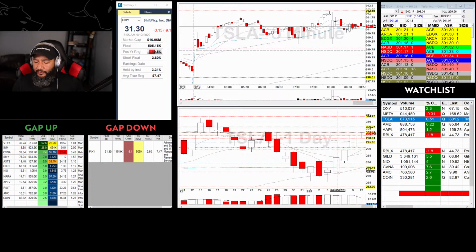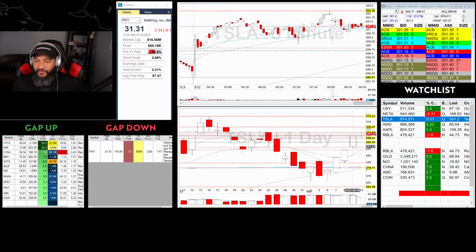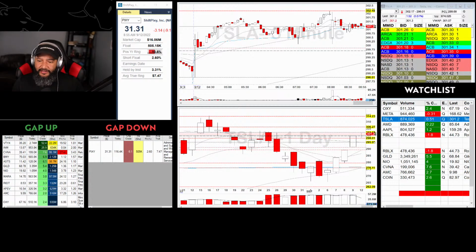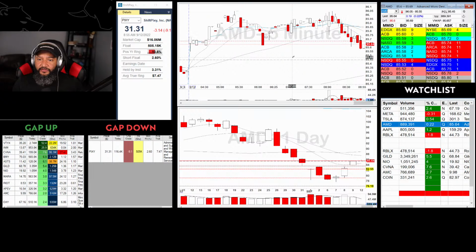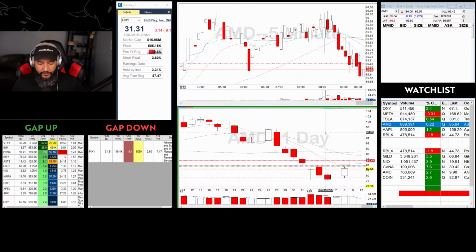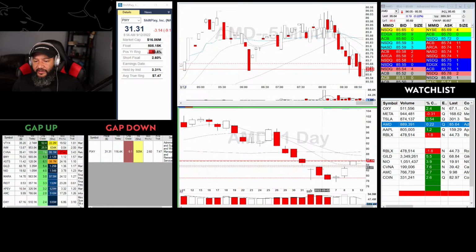For example, the last couple of days in the green, 273, ended at 283. Went from 281, ended at what, 290, right? 291 ended at 299. So again, when you see these levels, like, wait a minute, that's a $5 level. Well, yeah, Tesla can move $5 just like that, right? We've seen it plenty of times. So again, be very careful with the number of shares you're taking and how you're planning your stops and your risk management.